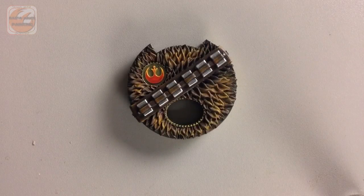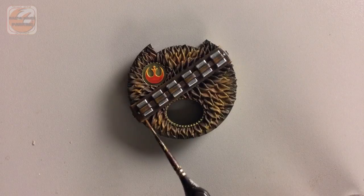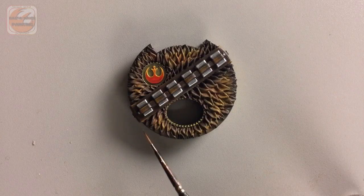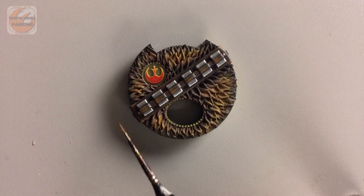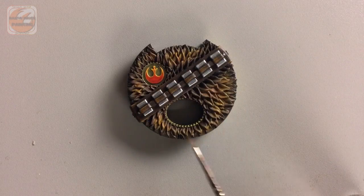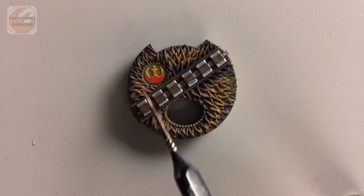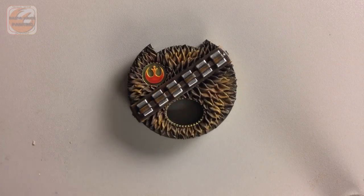And you see that, John. So, yeah, we've got some highlight on the belt. We've got some highlight on the metal. You're catching these edges to give you a little bit of definition. We've got enough variation in the fur. And a nice little highlight on the rebel symbol just to give a little bit of depth. That's all you really need to do with painting the dial.